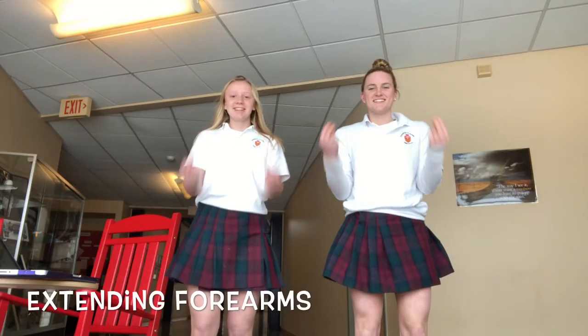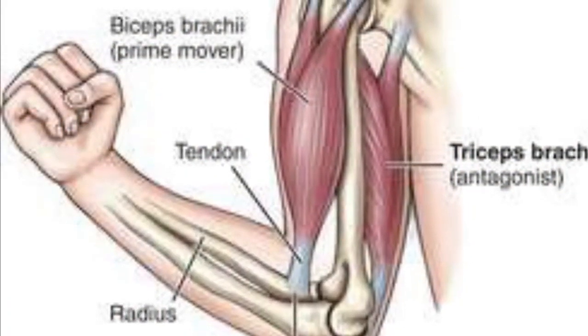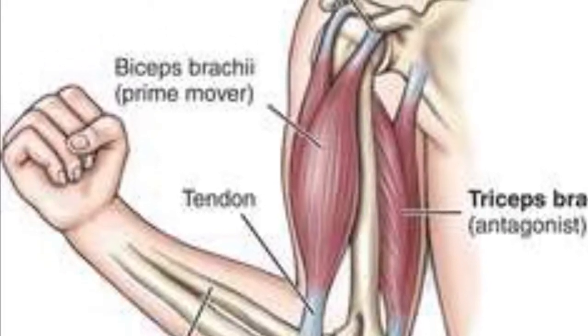Triceps brachii is a powerful forearm extender and an antagonist of the biceps brachii. So in our dance move, when we snap, we're powerfully extending our forearms. The biceps brachii and triceps brachii are antagonists.